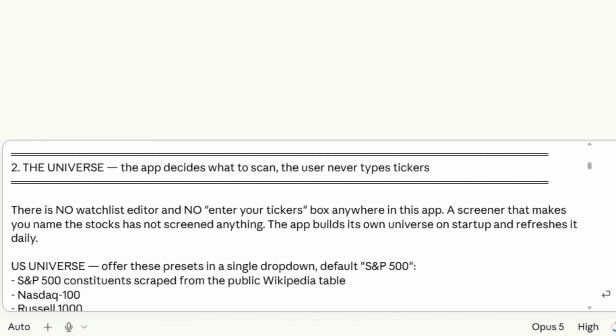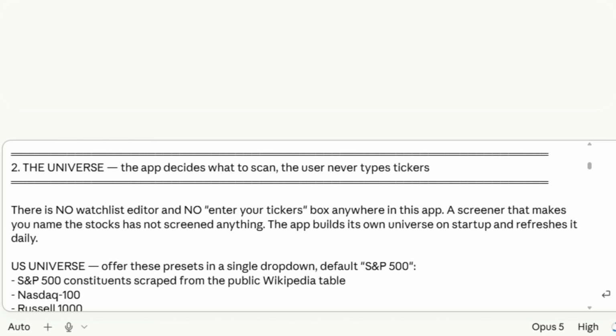For the US, it should read the entire S&P 500 universe, meaning all the stocks that are present in the S&P 500, and scan all of those stocks for this option strategy. For India, it pulls the list of stocks you are actually allowed to trade options on. So you need not worry about specifically picking any stock. This screener will identify the shortlisted stocks for that option strategy, whether it is covered calls or cash secured puts, or even the wheel strategy, because the wheel strategy is a combination of these two strategies.